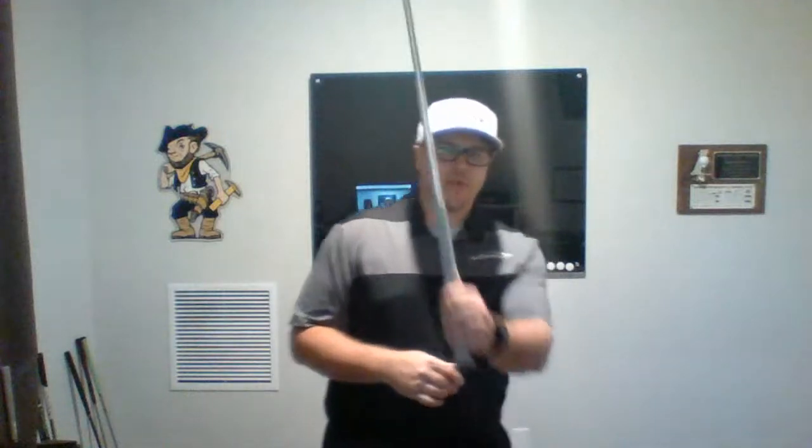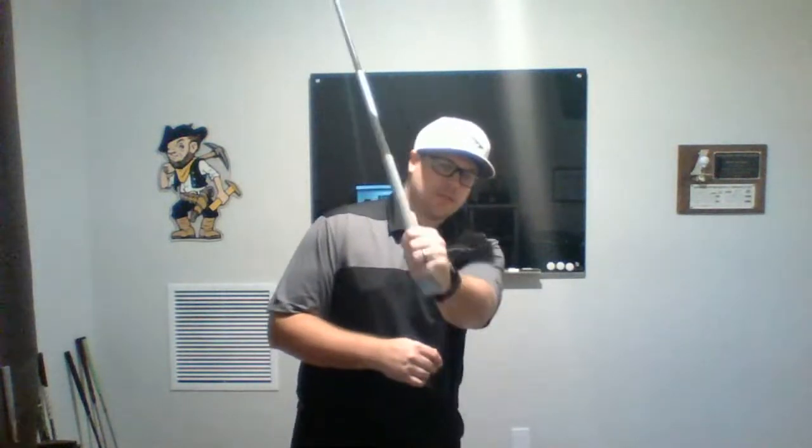Now, as far as drills to get forward shaft lean, the biggest reason why people don't have forward shaft lean, and I don't know specifically for you, Paul, there could be other reasons going on, but this is the reason most people aren't able to get it. It's basically two things, and it's covered in the Move course. So if you're not getting forward shaft lean, I would go to the Move course and start working through the drills there.